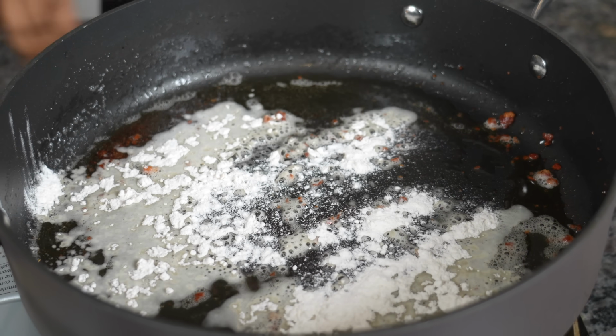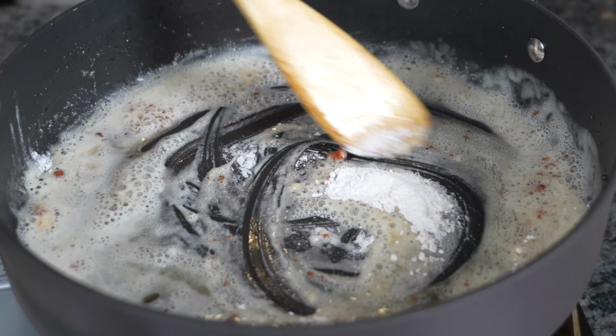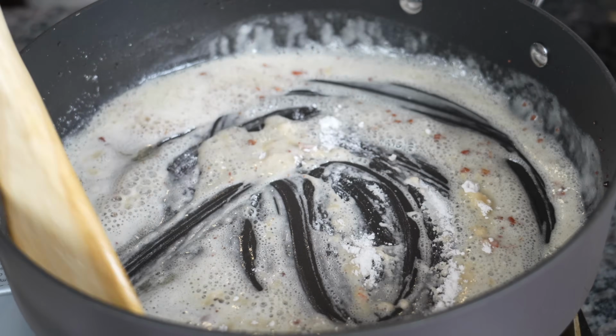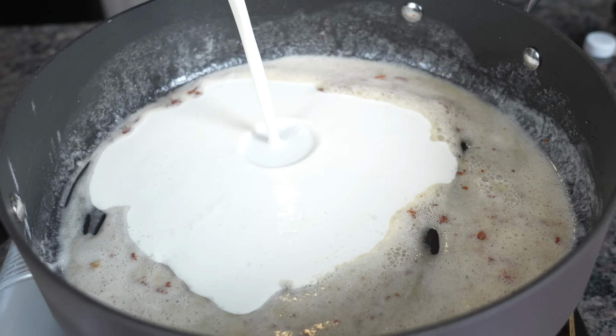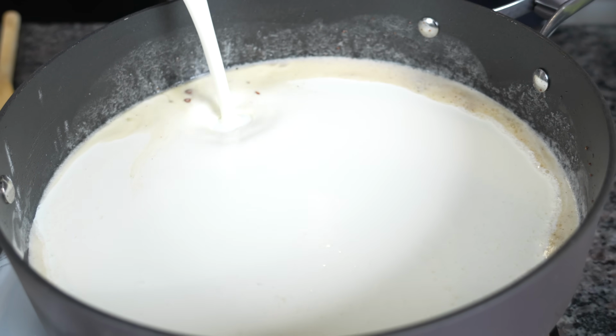I added some all-purpose flour to the grease that was already in the pan, and I let that cook down for about 2-3 minutes. Yes, I added a little more flour to make it thick like us. Once the flour was cooked down, I went ahead and added that heavy cream. Y'all already know I live by heavy cream. I need some stock and some heavy cream.